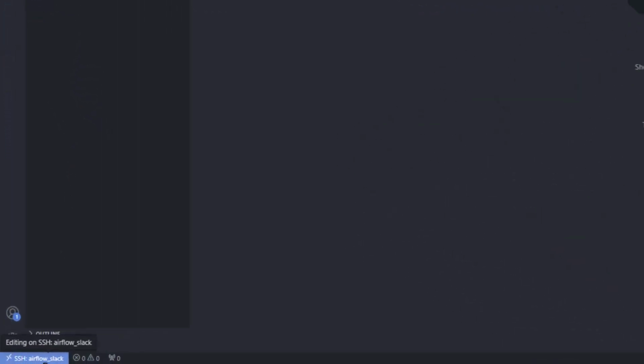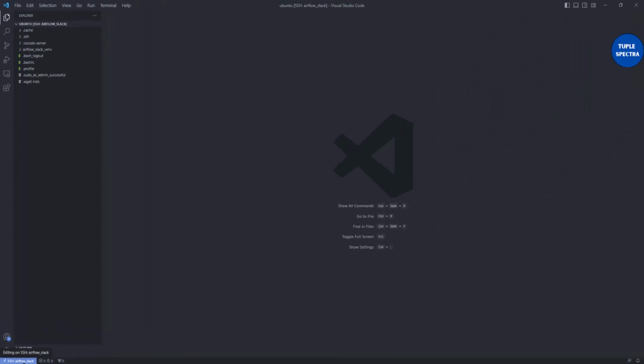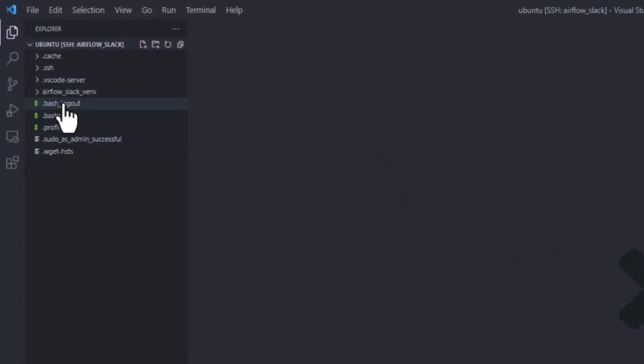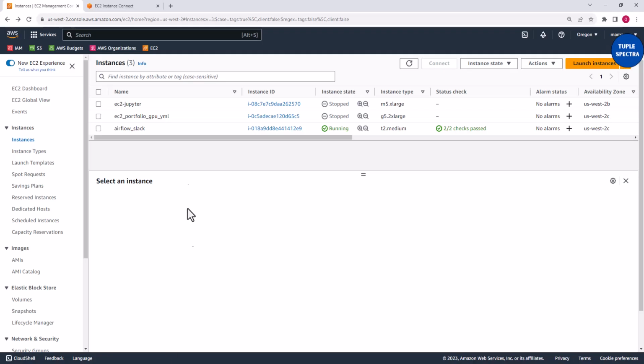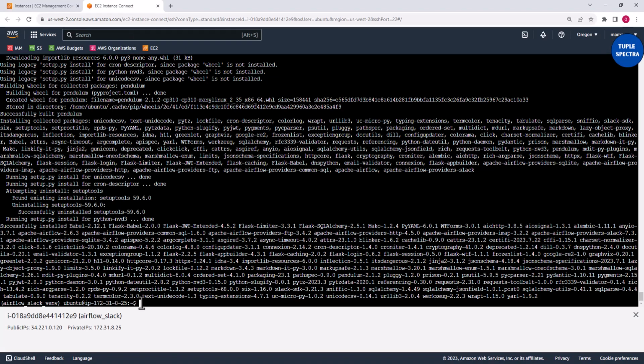Very good, guys. Now what I would like us to do first of all is to go and start our Airflow server first. Okay, let us first of all start that. You can see right here we don't have any Airflow folder yet. Okay, but by the time we initialize our Airflow server, then you're going to see the Airflow folder and the config files all right here.